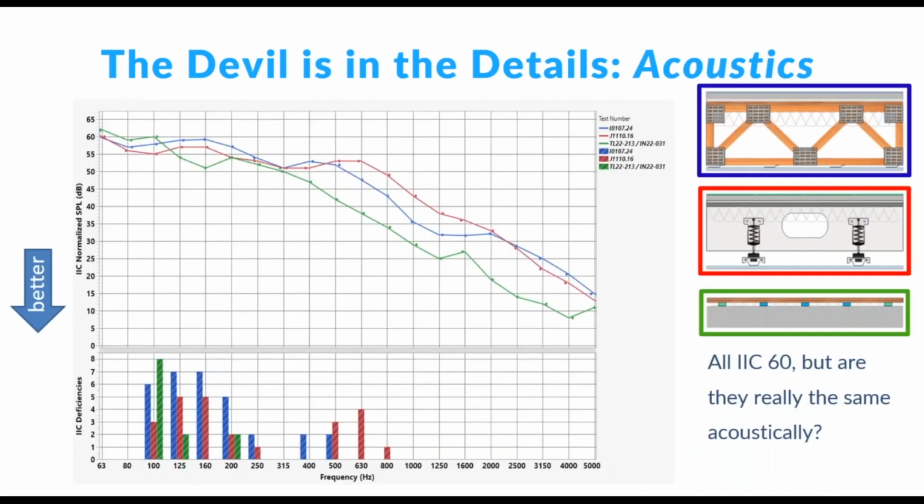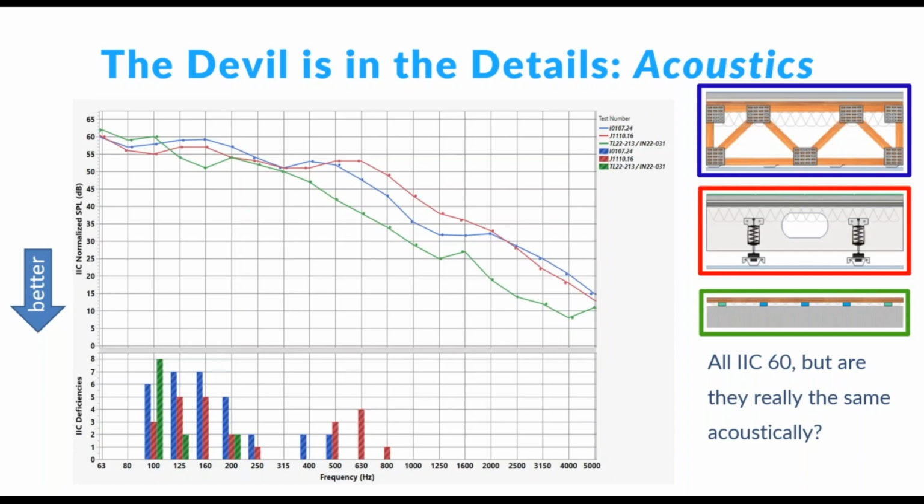So here again, we have a similar graph. The X-axis, the horizontal axis on the bottom, is the same. Low frequencies on the left, high frequencies on the right. But here the vertical axis is different. It gives us the impact sound pressure level. When we do the IIC test, we have this little tapping machine that bangs on the floor up above. The impact sound pressure level is how loud it is down below at some particular frequency, or like a note on the piano, basically. So here, lower numbers are better because it means it's quieter.